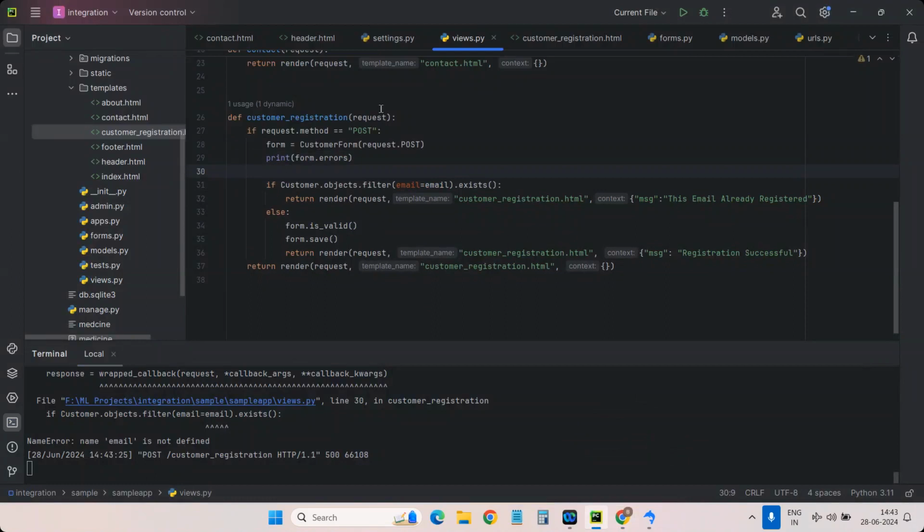If no, not if, email equal to request.POST email.